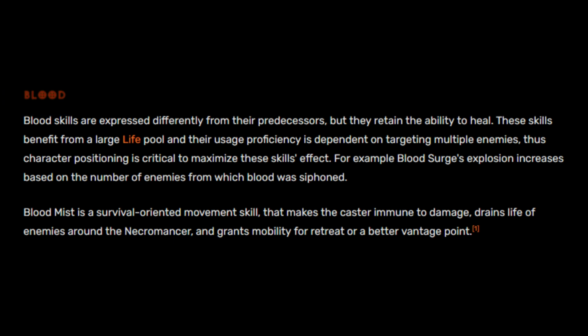Blood skills are expressed differently from their predecessors, but they retain the ability to heal. These skills benefit from a large life pool, and their usage proficiency is dependent on targeting multiple enemies. Thus, character positioning is critical to maximize these skills' effects. For example, Blood Surge's explosion increases based on the number of enemies from which blood has been siphoned. Blood Mist is a survival-oriented movement skill that makes the caster immune to damage, drains life of enemies around the Necromancer, and grants mobility for retreat or a better vantage point.